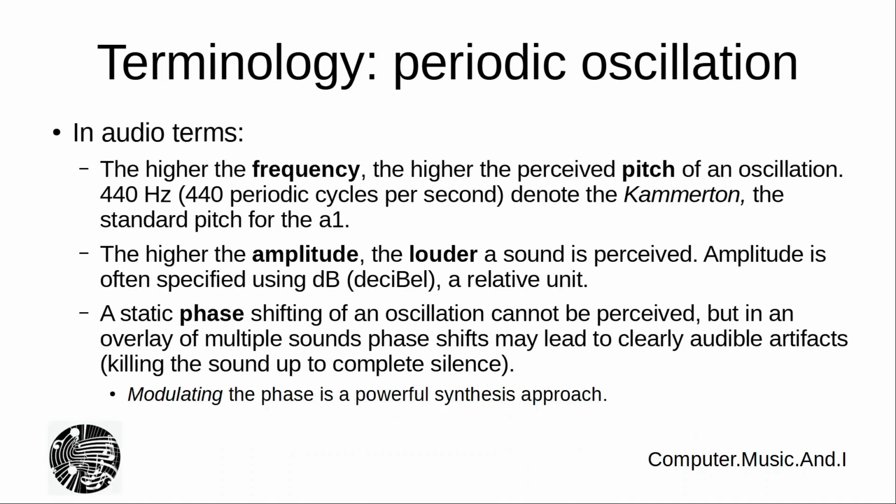In audio terms, the frequency basically denotes the perceived pitch of the oscillation. The higher the frequency, the higher the pitch. For example, if we've got a frequency of 440 hertz, which means 440 periodic cycles per second, this denotes the Kammerton, as we say in German, or in English, the standard pitch for the A1, or das eingestrichene A, which I think is A1 also in American terms.